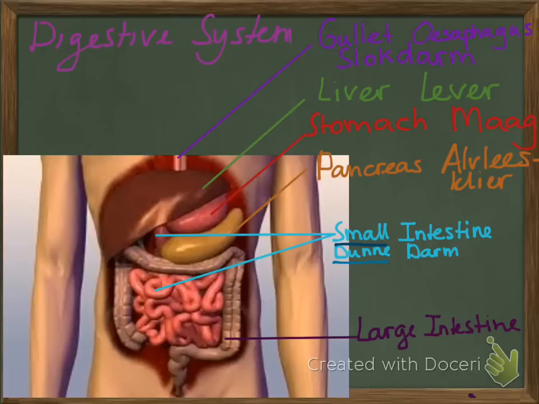After it's been through this big maze, which is your small intestine, it comes into the large intestine. I marked it very far to the right, but it actually comes in where the grey large intestine starts at the left. It's called large intestine not because it's long, but because it has a big diameter. It's more fat. So, small intestine, dunne darm, large intestine, dikke darm.